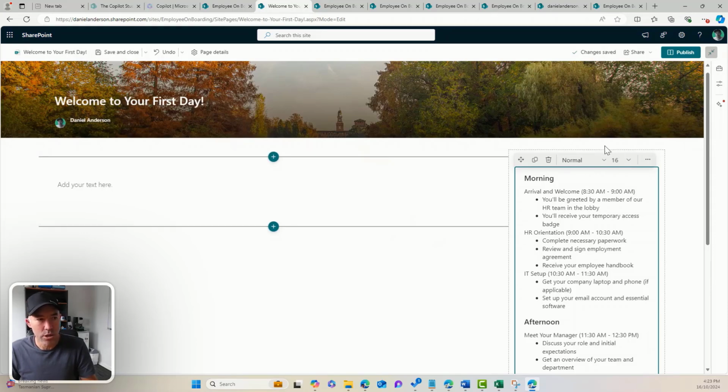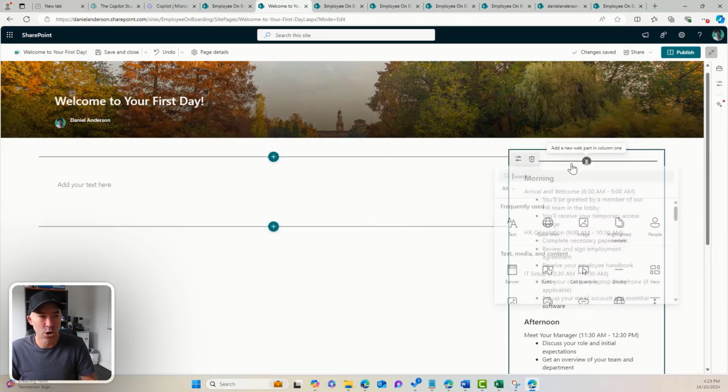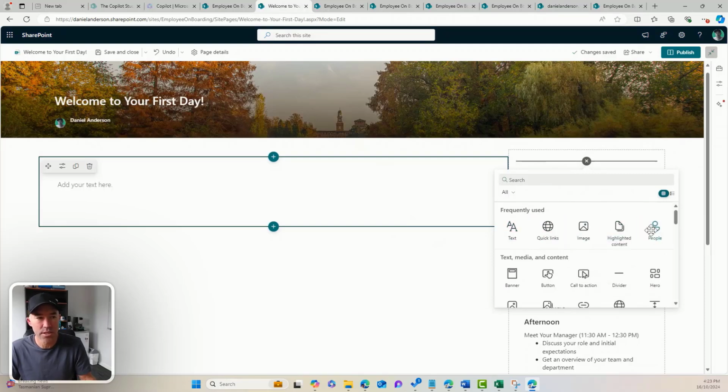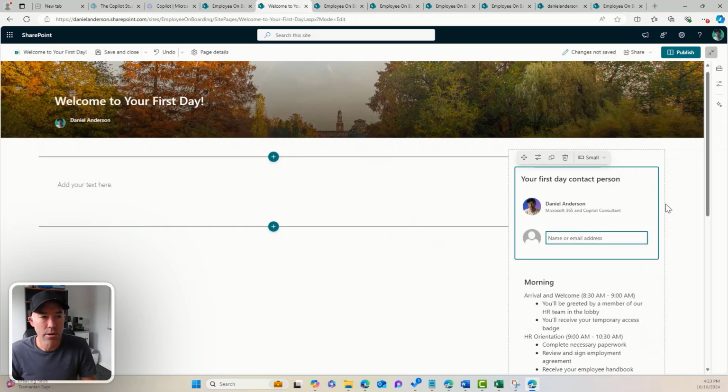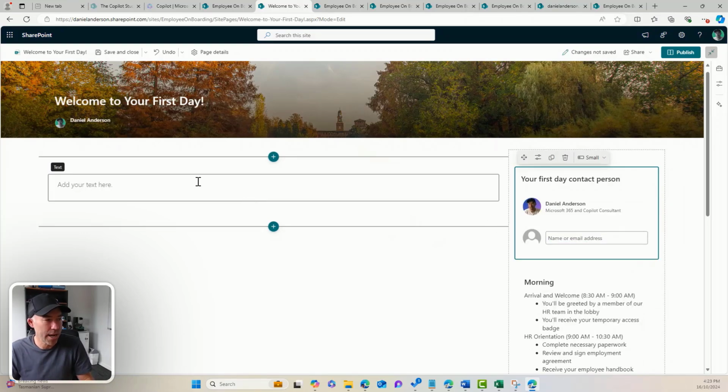Now, we might also want to add a contact for our first day. So when somebody arrives on this page, let's go "Your first day contact person." It might be the HR manager or somebody like that. So I'm just going to pop in that particular person, and we've got that section on the right-hand side created.